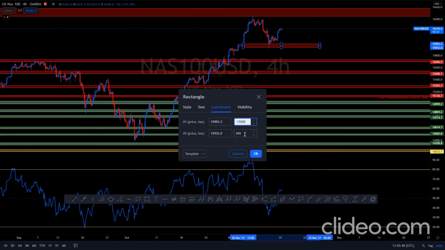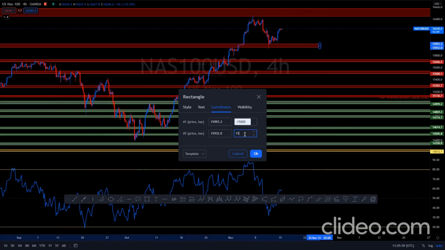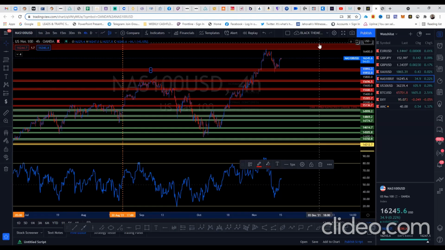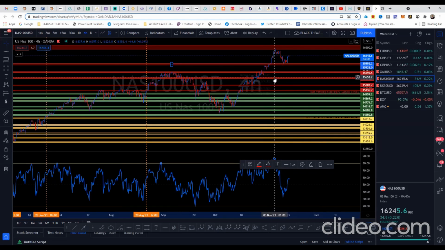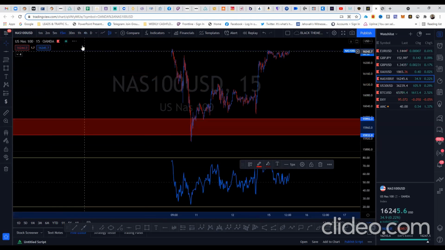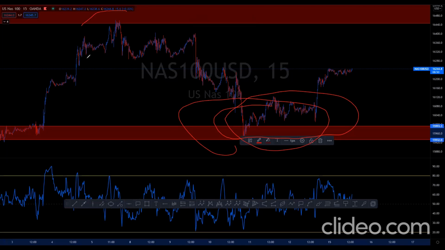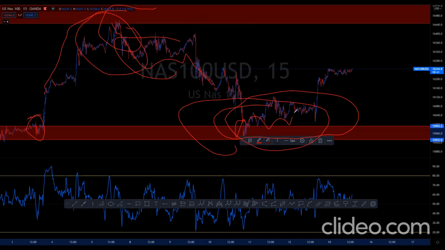So now that we have this all marked up, we can go back to the 15-minute and step one is completed. So let me save this here. All right. Now we're going to go back to the 15-minute. So as you can see, we drew our zones perfectly where price is interacting with these zones very well. We can see that it interacted here, it interacted up here, made price go down, and then interacted here. Looks like there was a liquidity that pumped price up.